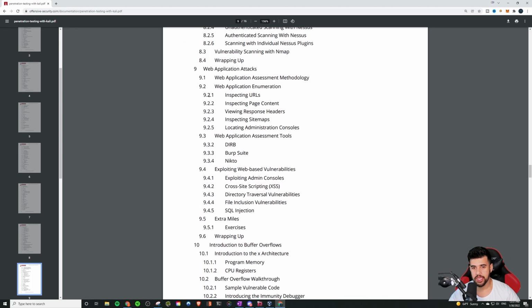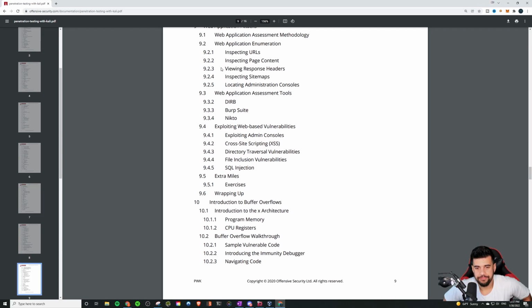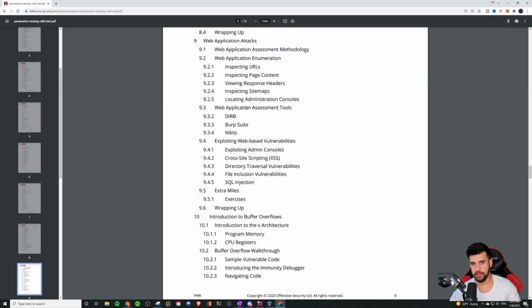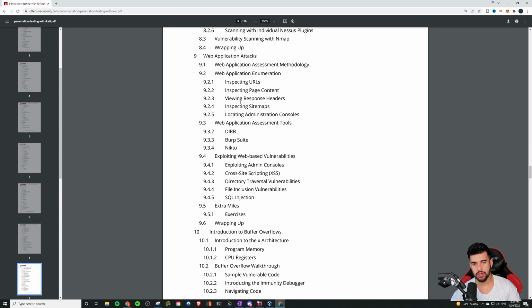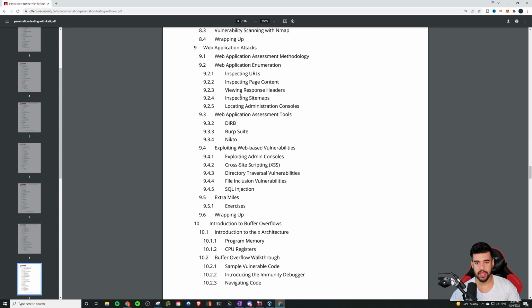Now, web application attacks, number 9 here. They cover a lot of stuff. Once again, they have their tool preferences very clearly, right? I prefer GoBuster. Some people prefer FFUF. None of that's on here or even mentioned. So just something to keep in mind, right? If you're new to this, maybe you want to supplement by watching some IppSec or other content creators, maybe some of my content if you want, and see what tools I use or what tools other people use. And you might find something that you prefer over the way that they showed you how to do it here.